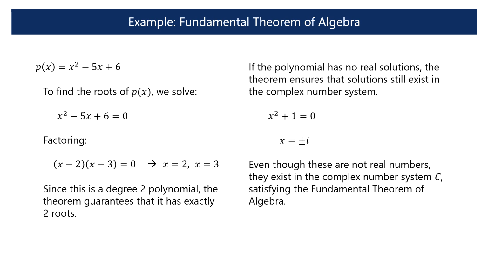If the polynomial had no real solutions, the fundamental theorem ensures that solutions still exist in the complex number system. For example, this polynomial has the roots of x equals plus or minus i. Even though these are not real numbers, they exist in the complex number system, satisfying the fundamental theorem of algebra.